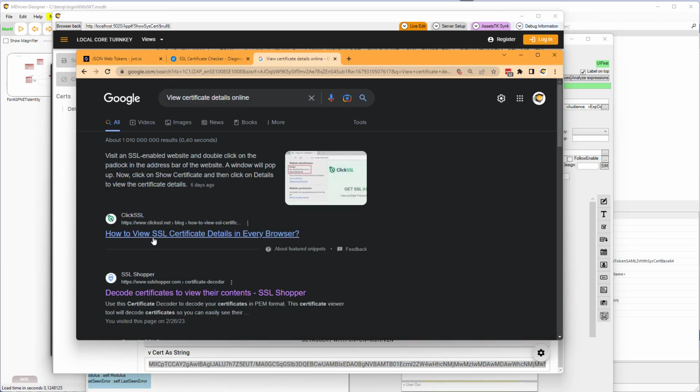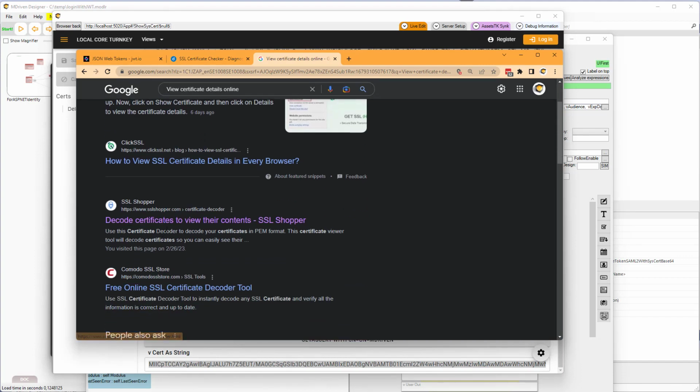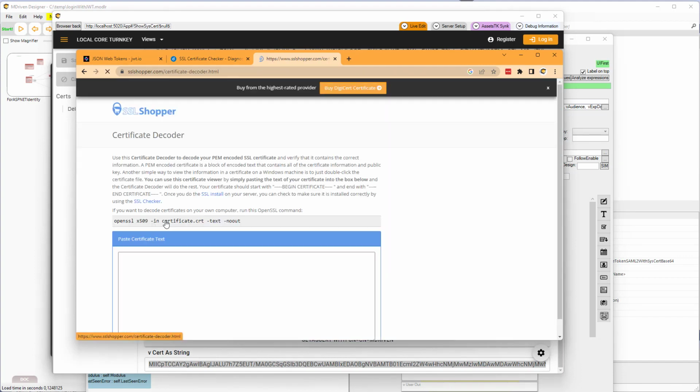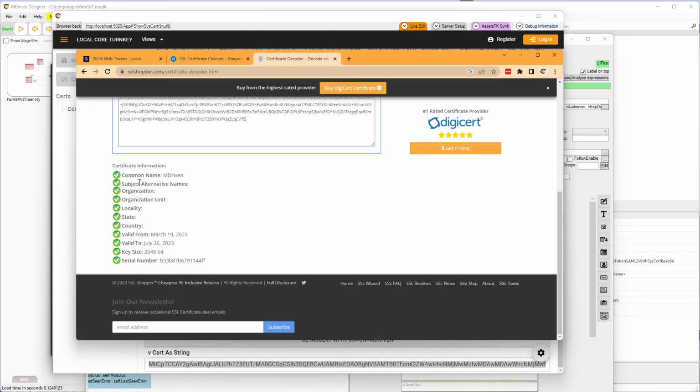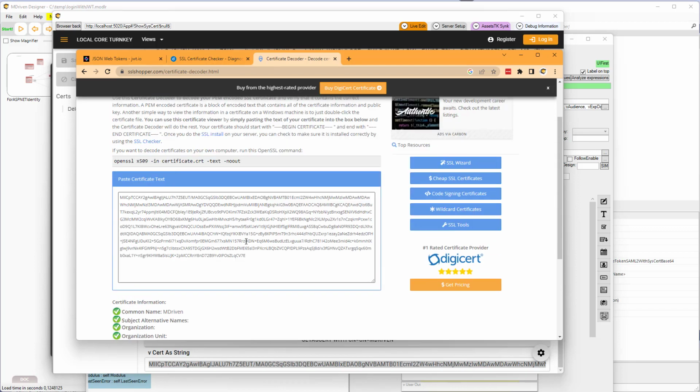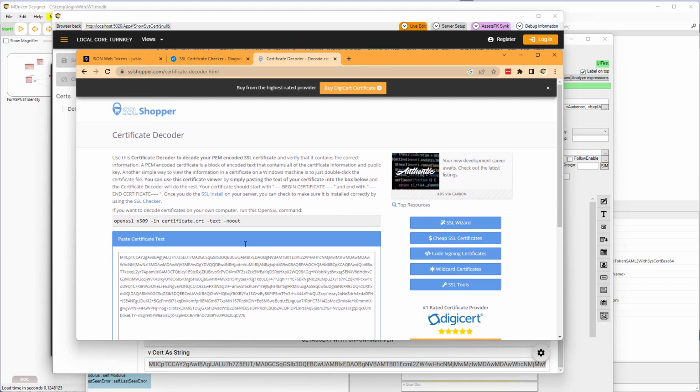View certificate details online. Decode certificates to their contents. Paste certificate text. And we get the common name, valid from, valid to, and the serial number. Like that. Good.